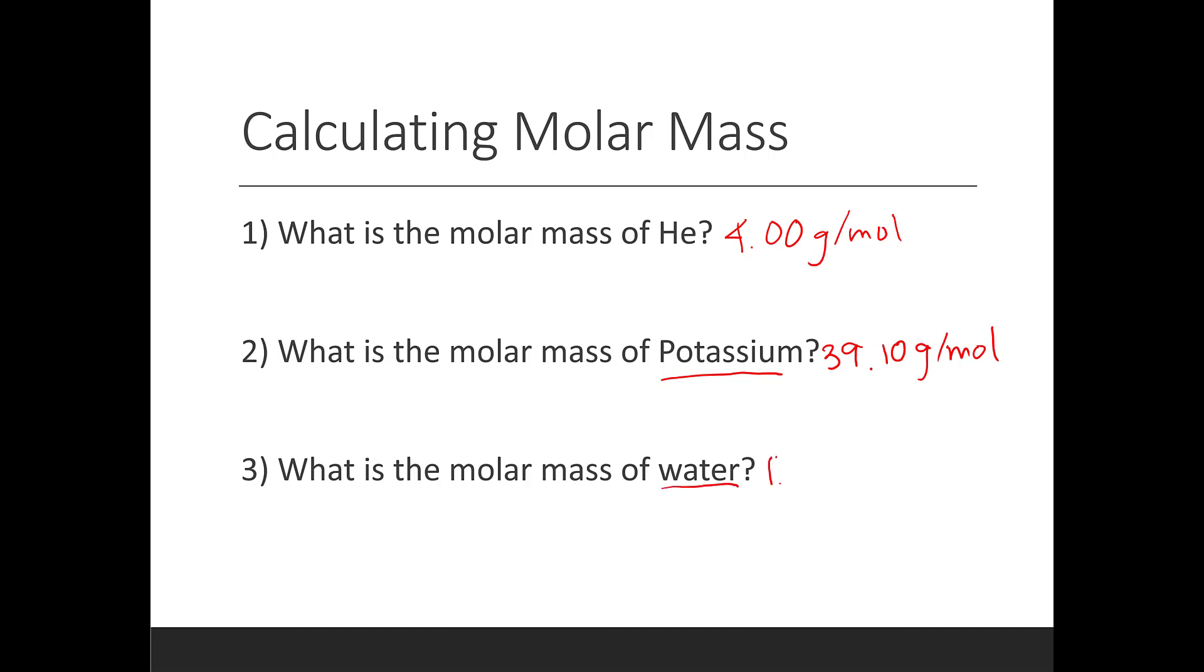But now what if we had a compound water we know is H2O. So if I want to calculate the molar mass of water, what I need to do is calculate hydrogen and oxygen, and then I need to add those up. So as we can see in the compound or in the formula, we have two hydrogen atoms and we just have one oxygen atom. So now we need to look at the periodic table which says that one hydrogen atom weighs 1.01 grams per mole and one oxygen atom weighs 16.00 grams per mole. Well, two times 1.01 is 2.02 grams per mole and one times 16 is just 16. So now what we add up is 16 plus 2.02 and you get the total molar mass of hydrogen to be 18.02 grams per mole. And that's how we calculate the molar mass of water.